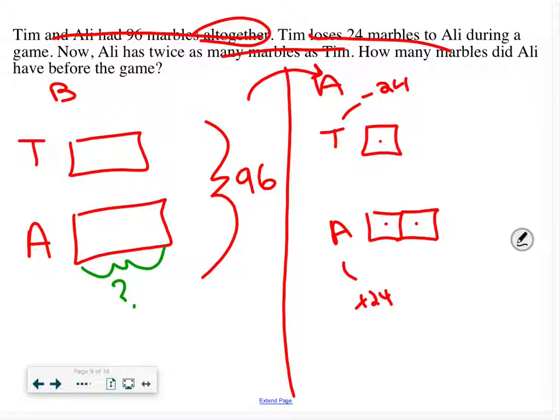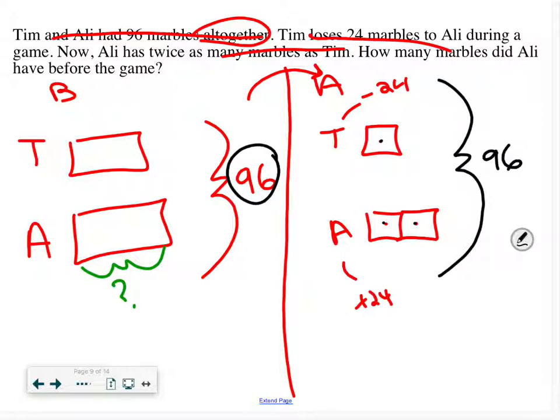Now, I'm noticing that I have 3 equal parts, which is great. If you could make equal parts, that's ideal. I am noticing, though, that I don't know any other numbers, really. So I had to think about what I do know about Tim and Allie. And what I do know is that this 96 has stayed the same because they're together, they have 96 before, and together they still have it after. It's not like Tim lost marbles down the drain. He actually just gave some to Allie. They just transferred them between each other.